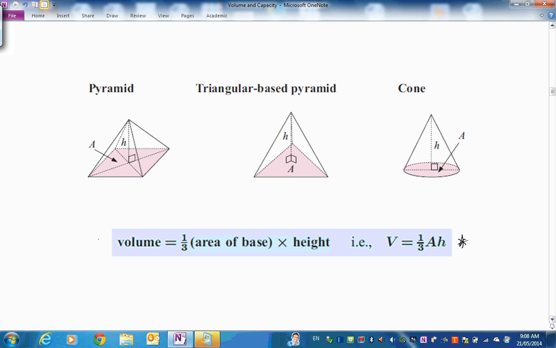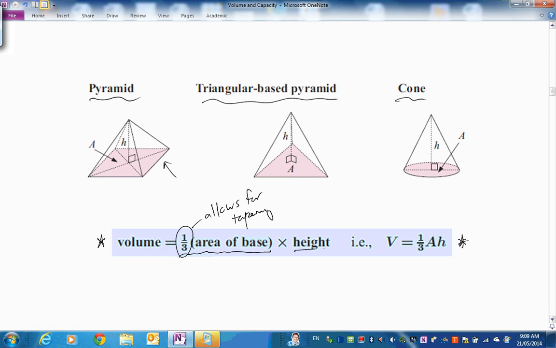Now, because you don't do something called calculus in this course, I can't actually show you where this formula came from. It's higher mathematics than what you're doing in this course. But here are some bodies: a square-based pyramid, a triangular pyramid, and here's a cone. Each of them is tapering upwards, getting smaller and smaller until they reach a peak or an apex. The formula here is a third the area of the base. This third allows for the tapering.